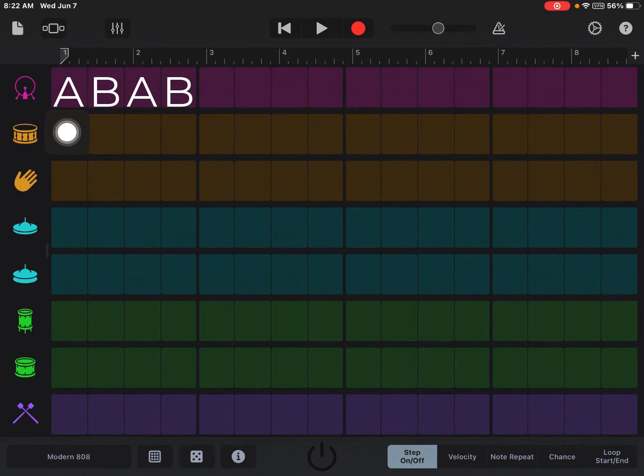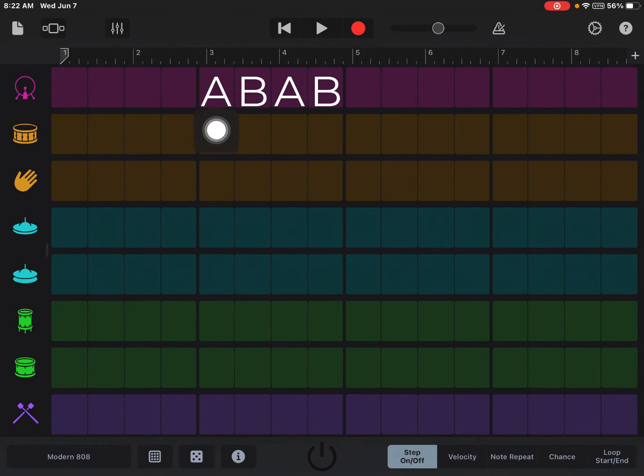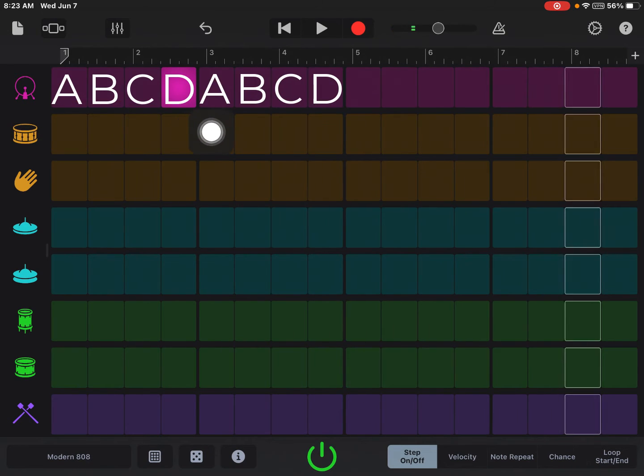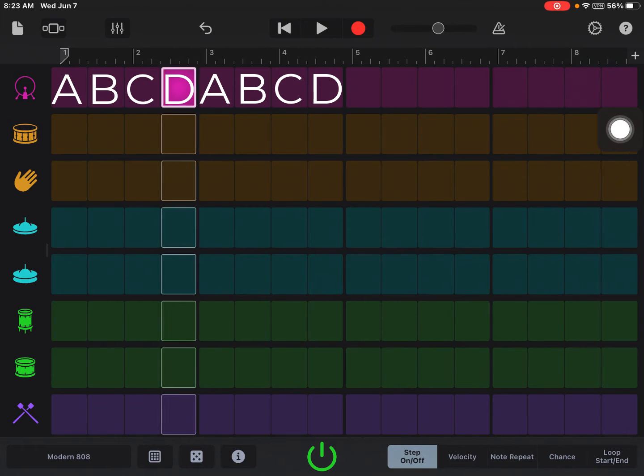With our patterns, remember that we have learned A, B, A, B, A, B, and to create a pattern, we could also think of this like A, B, C, D, A, B, C, D, and continuing on. So in this case, I'm going to go ahead and start to build my pattern, and you're going to hear the beat of this instrument, A, B, C, D, and I'll tap. Here, A, B, C, D.